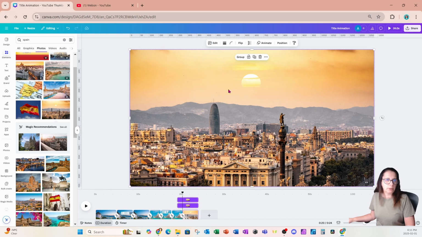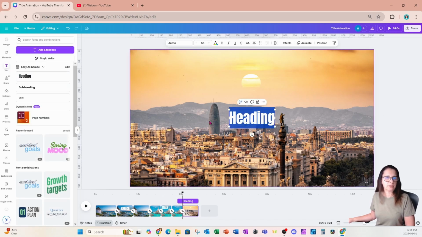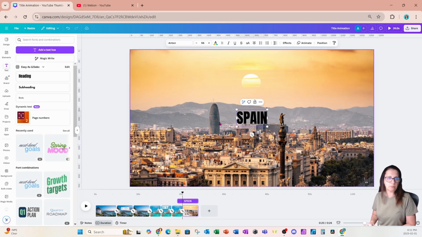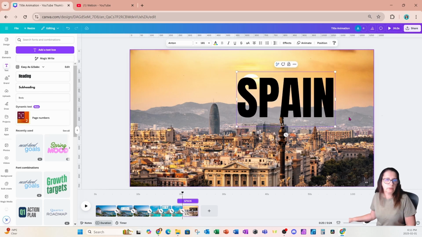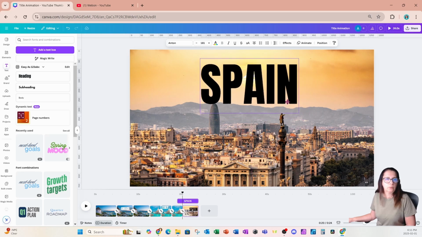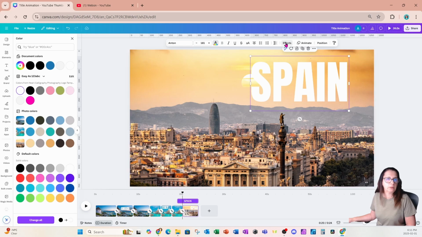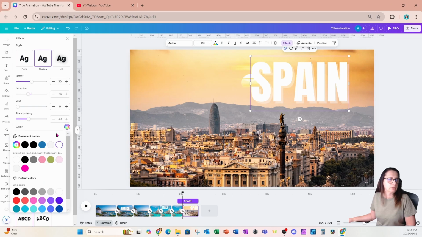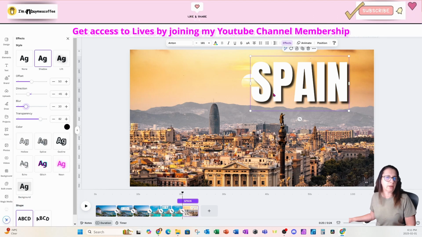And I'm going to take the top one and I'm going to remove the background. All right, I'm going to place some text on my workspace now, and all in here in all caps, I'll type Spain. And I'll place this text right here. And I'll change the color to white. And I'll put a shadow, a black shadow behind it. I'll turn up the transparency and the blur. I love that effect. And I'll just tighten up the offset just a little bit like that.